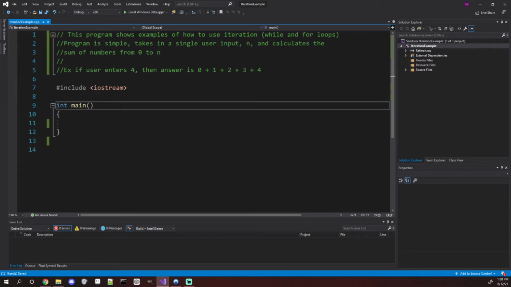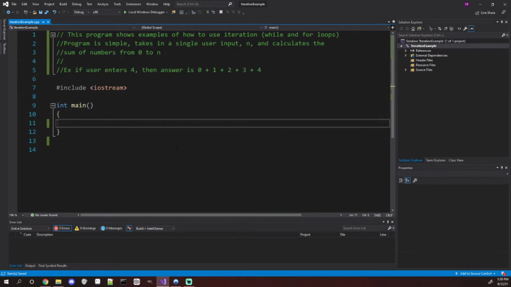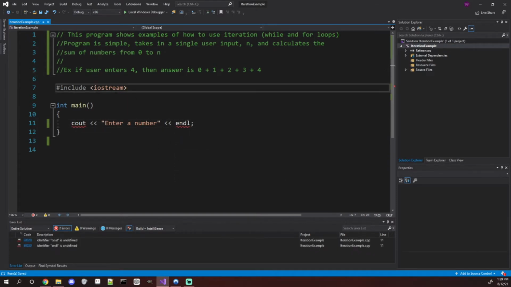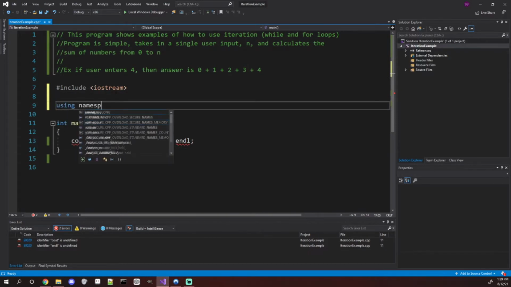But just for an example, you can see that we want to be able to count here, right? We need to be able to go up to the user input. So again, first off, let's just start by getting the user input. So cout, enter a number. We'll just type that in. Capitalize that. I need to keep remembering to put using namespace std.